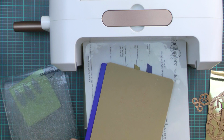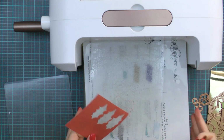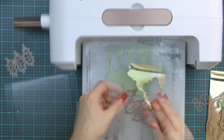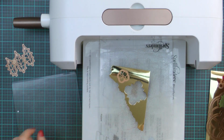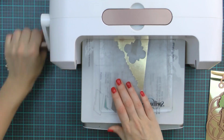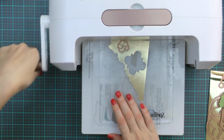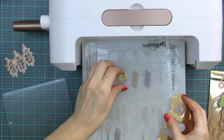I'm going to need 2 sets of leaves for my card, so I'll go ahead and die cut and also emboss this twice. To die cut the berries for my card, I'm going to use gold foil cardstock. And these are such small pieces, you can go ahead and use a little leftover bits of paper you might have laying around. I'm going to cut and also emboss these in my machine.